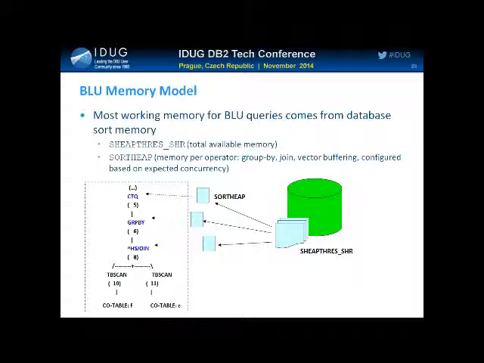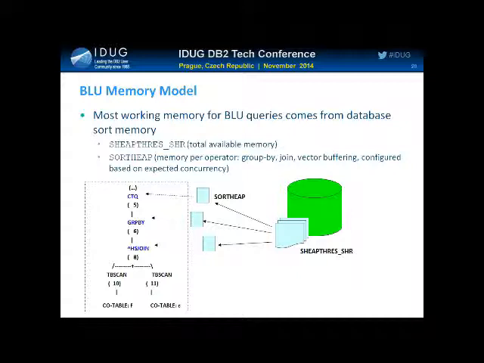There are two parameters on the database that allow you to configure sort memory. SHEAPTHRES_SHR is basically the total available memory you're setting aside for sorts on the database across all queries. And SORTHEAP is a limit on the amount of sort memory we will give to a single operator in a plan, such as group bys, joins, and vector buffering.